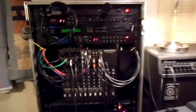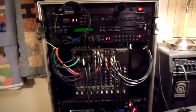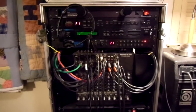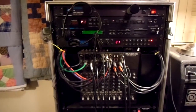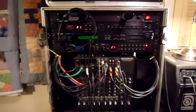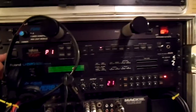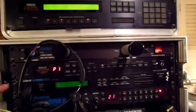It's pretty straight ahead for the most part. Whenever I designed this MIDI system, I wanted, for the most part, to have a solid piano, bass, and drums system so that I could record jazz with the MIDI instruments, and it would sound reasonable to listen to. I used originally a Yamaha TX1P sample piano module, which I've used all these years. It's one of the first ones to have ever come out in the 1980s.